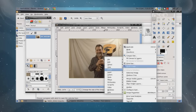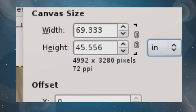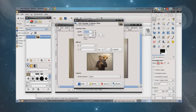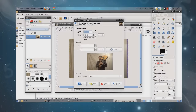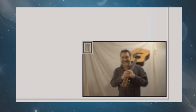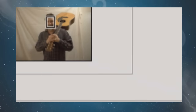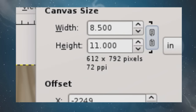So right-click on your image and go Image, Canvas Size, and we need to look at our inches and see what it currently is. It's 69 by 33333. Okay, so I want to keep that in mind. Remember how many inches there are, and I'm going to type in 8.5 width, 11 height. Okay, so now it's got this little itty-bitty square in the top left-hand corner because this is such a huge image. See? Right. So that square would actually crop to your face. So now, with that entered, I've got my proportions set. So I've said that's what I want it to be proportionally, 8.5 by 11.